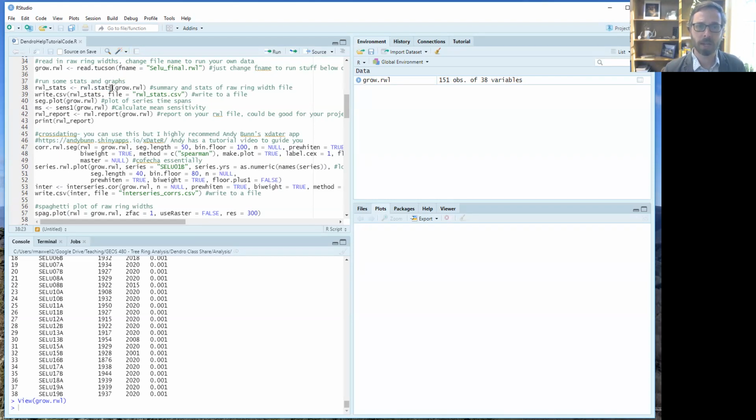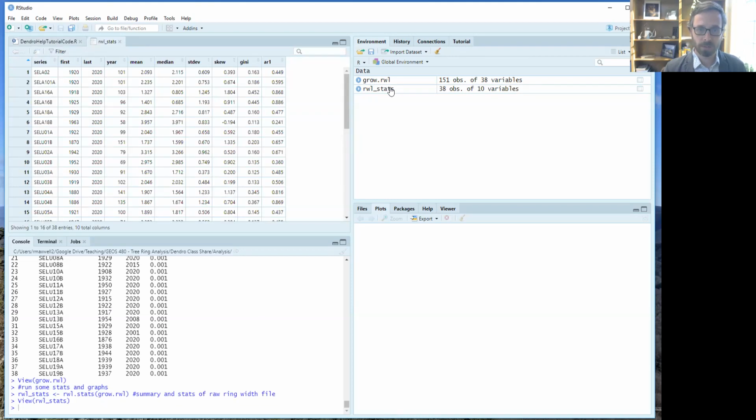So we can run rwl.stats and call up our new data frame called grow.rwl. If I run that, we can see we now have a series of statistics, and it will give us the last year for the measurement file, the number of years, the mean growth, median growth, the standard deviation of growth, the skewness of those measurements, and the Gini coefficient, which is a measure of equality of values.